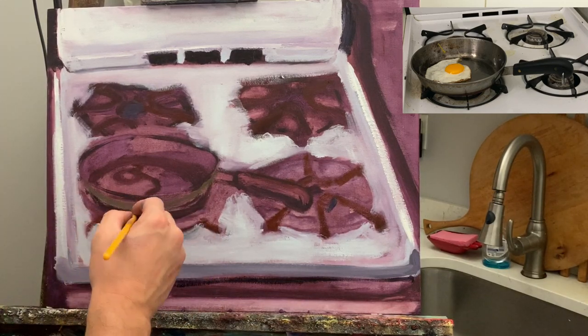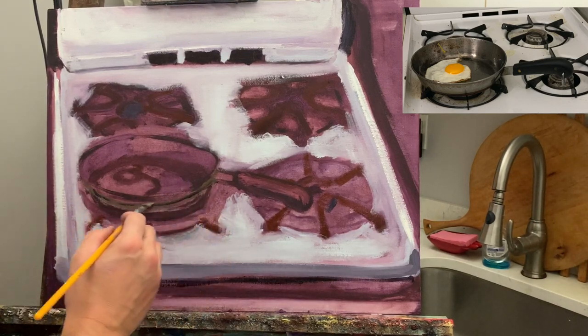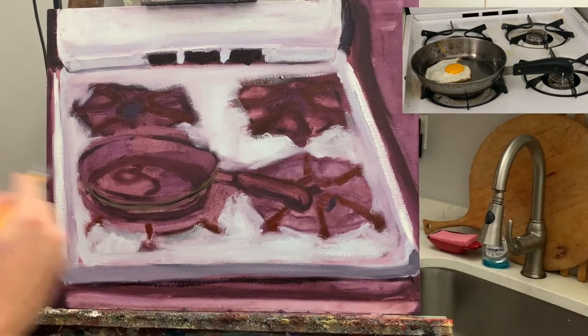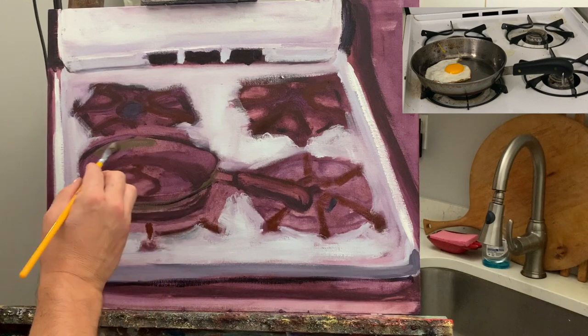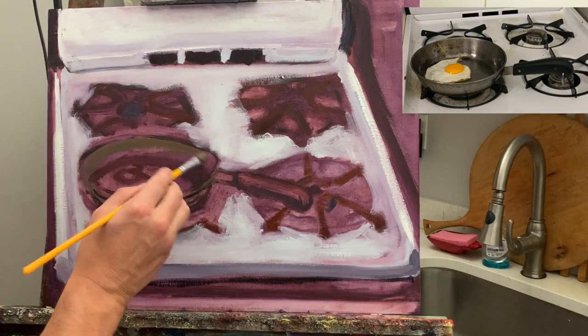All right, so I'm working on this frying pan. Remember, the dimensions were way off. I couldn't see the front of that egg. I wanted that little curl of the egg and more of the egg in the painting. I didn't want to hide it so much, so I'm opening the frying pan up. I'm trying to figure out how to do that. I've created this greenish gray.